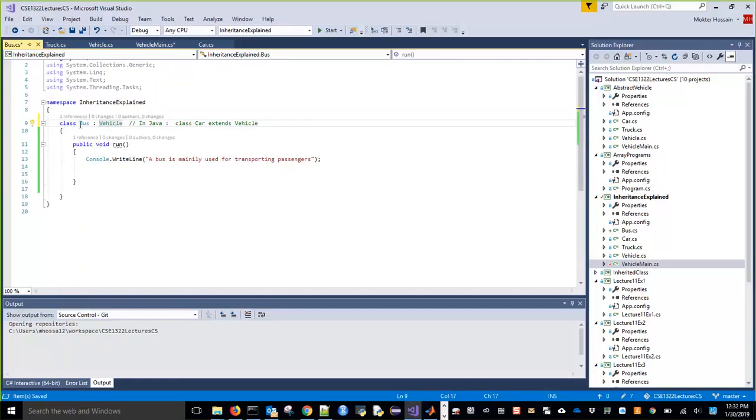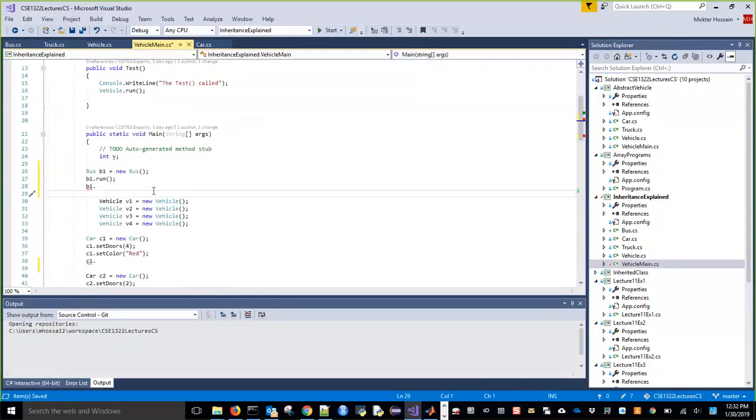Then my bus object will be able to access its own method, as well as some inheritable properties from the vehicle class. Now if we go back to vehicle main and write b1 dot, now you see that this time I have get door, get speed, set door, set color, set speed methods.